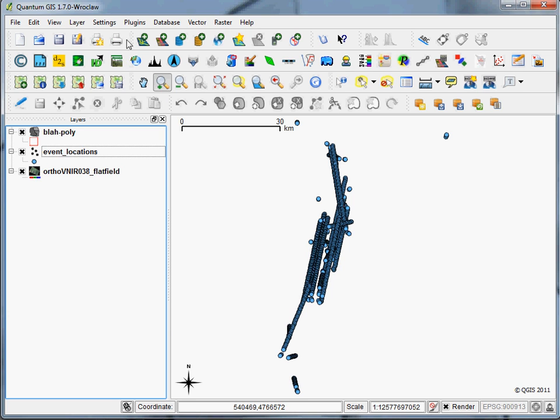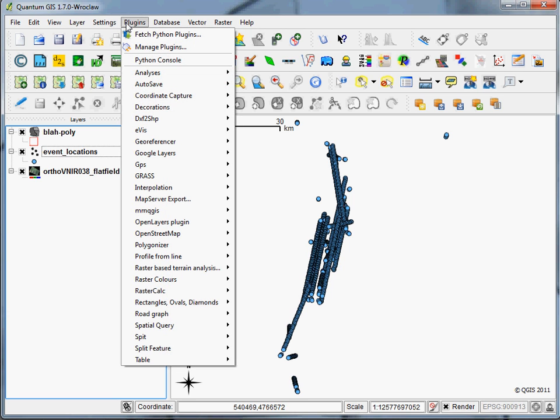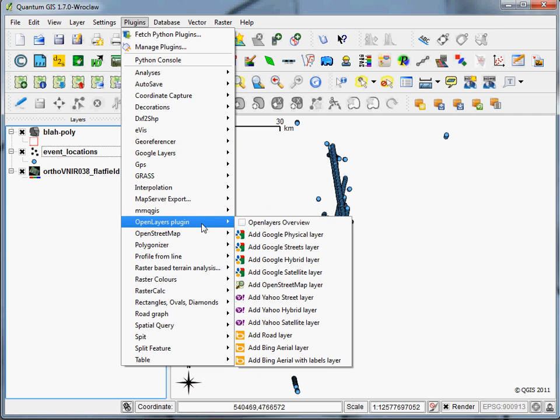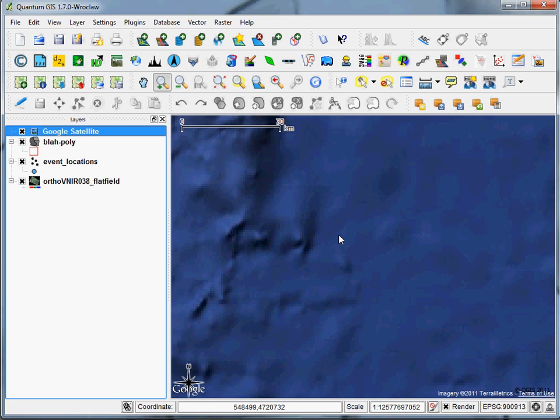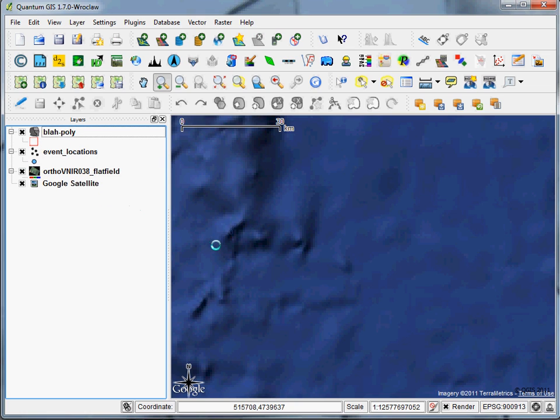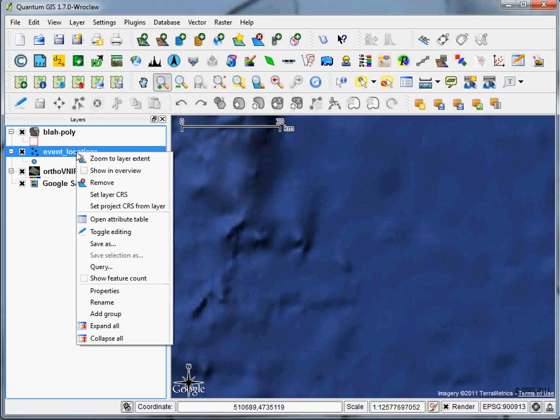Now I am in Google. Since I downloaded my Open Layers plugin, I go over here and say I want the satellite layer. Neat. But guess what? It took us somewhere. I don't even know where it took us. Looks like an ocean. So why does it do that? Well, because we didn't project these.